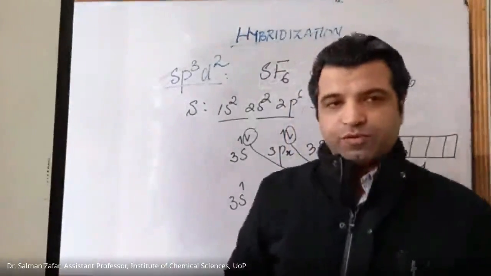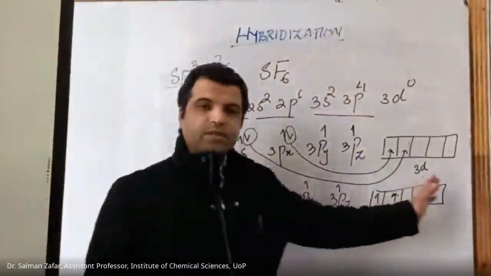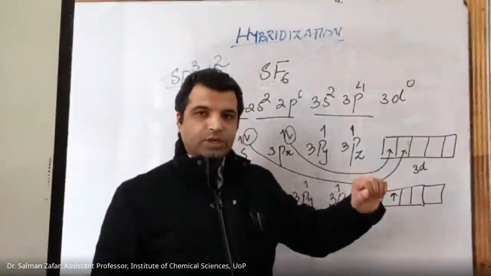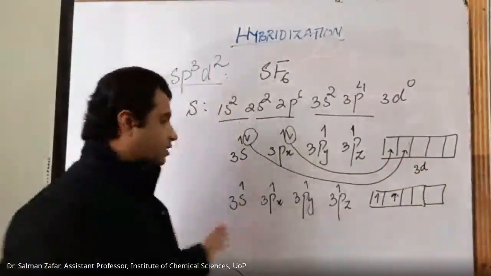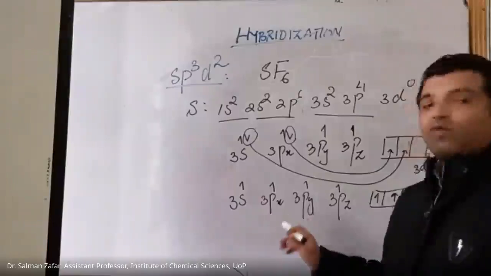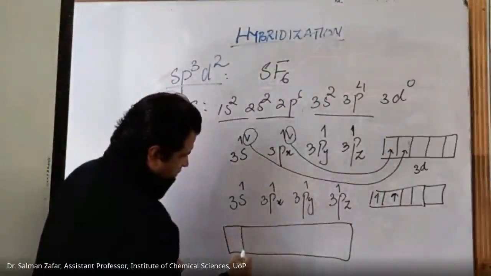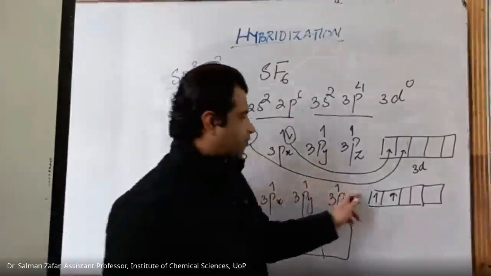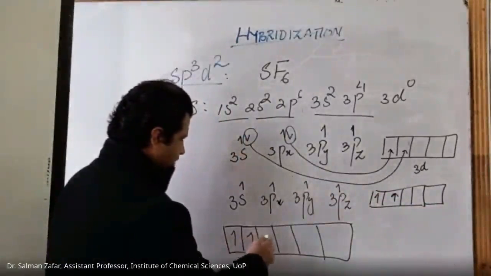Again, as I've mentioned before, if you allow these fluorines to form bonds with these 6 orbitals with unpaired electrons, the bond angles, bond lengths, and bond energies would be different. So what happens is that these 6 orbitals hybridize together, they are mixed together to form 6 new orbitals. The 6 new orbitals will be produced. And we have 1, 2, 3, 4, 5, 6 electrons, so each of these orbitals will get an electron.